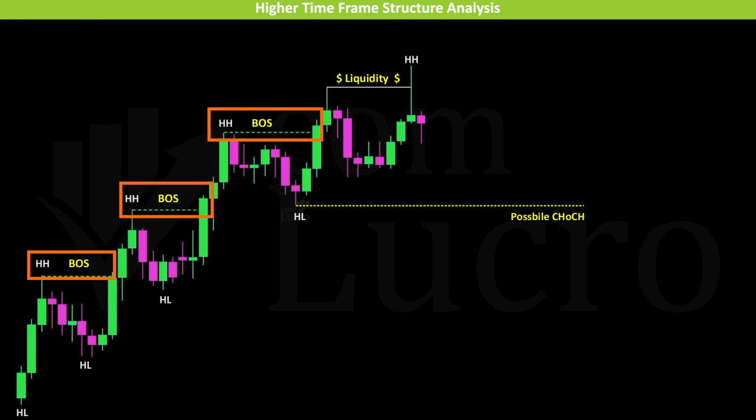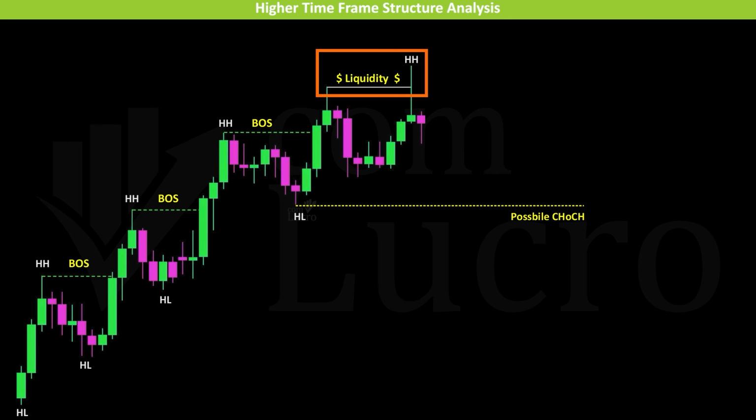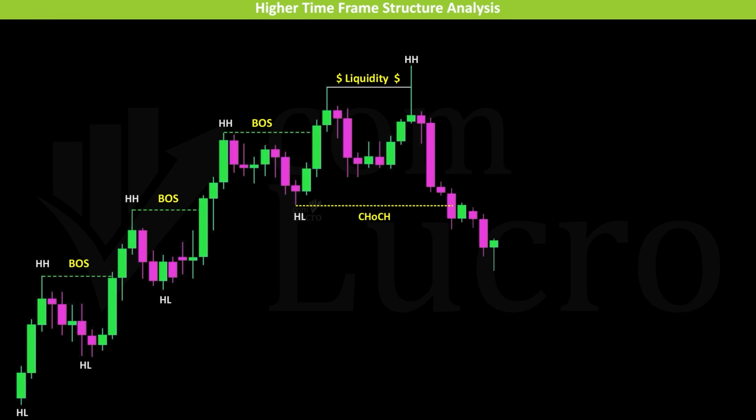Now we can observe multiple breaks of structure to the upside, which tells us the overall directional bias is bullish. After that, the market creates a liquidity sweep above the previous high, pointing to a possible reversal. This move is later confirmed when price breaks and closes below this low, forming what we call a change of character plus. This occurs when price fails to print a new high and then breaks the swing low to the downside. This behavior shows that buyers were unable to hold control and sellers have stepped in.